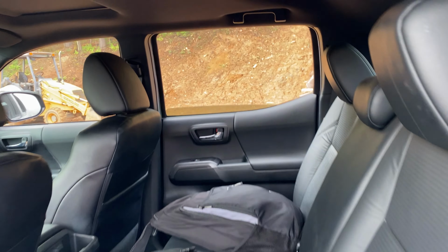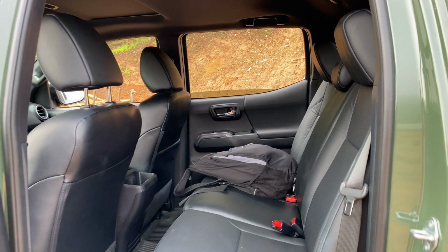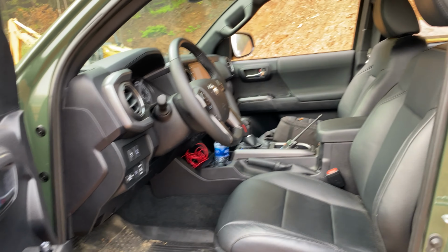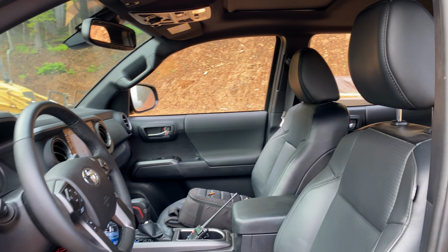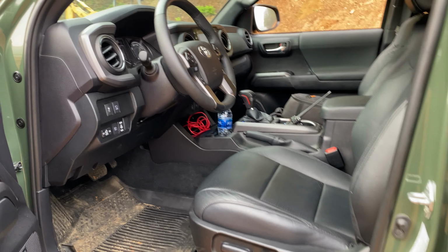We've got a decent sized back seat, right? And then in here, very truck-like, but it looks good, right? It's got an embossed pattern here, which actually helps to make the seats a little bit more comfortable. Power driver seat with lumbar support.